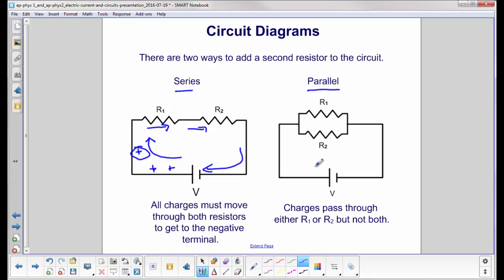However, in this case, what's a charge to do? You have your charges coming like this, and you have a positive charge. It has 2 choices. It can go through there or it can go through there. Now clearly the charge is not making a conscious decision here. This is way more complex than we're illustrating. But there's 2 paths here. Some charges will go this way, some charges will go this way. But they can't go through both. They're not going to split up, right? The electrons that are coming this way can't cut themselves in half and go half each way. So in parallel, there's a choice for the circuit path for the various charges. You can go through either R1 or R2, but not both. That is parallel.